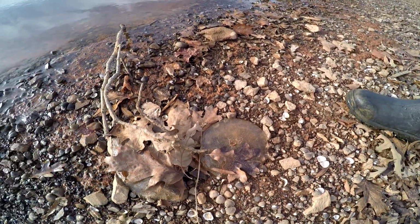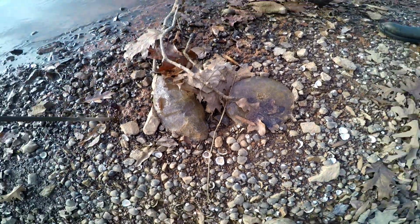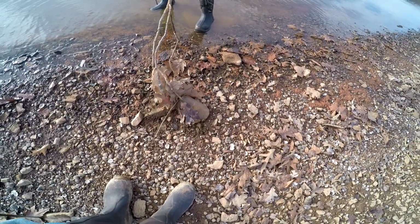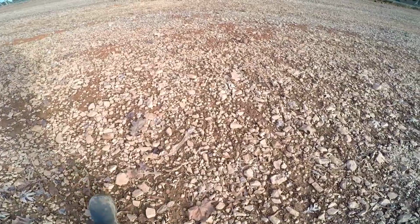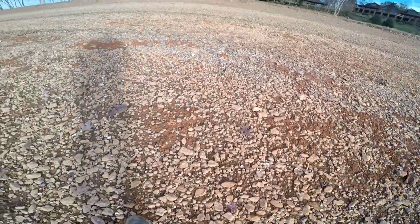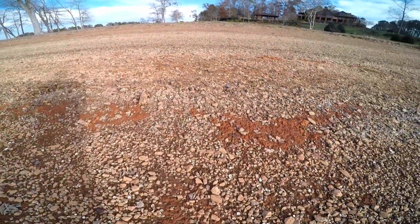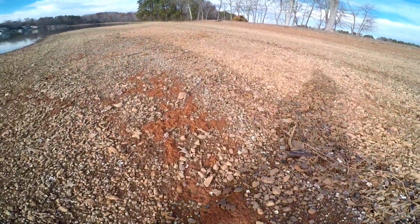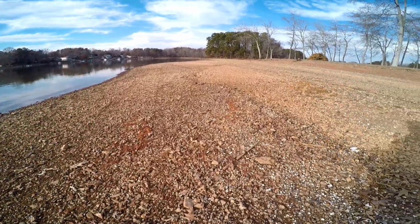Ooh, there's a big one. Ooh, big gelatinous glob. Yeah, I know, but that's perfectly cylindrical. I'll put them back in the water. I think they're stuck on this branch. You just pull the branch up. Yeah, carefully. There you go. And be very gentle, they're very fragile. Be free, weird gelatinous organism. Take a picture of them.